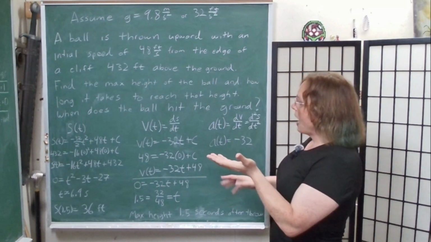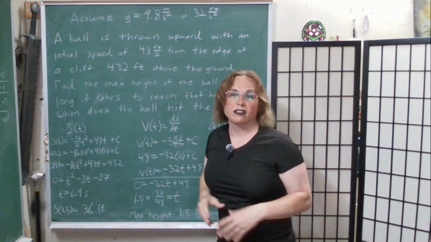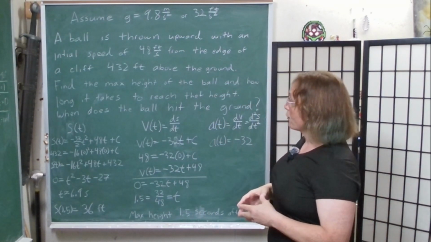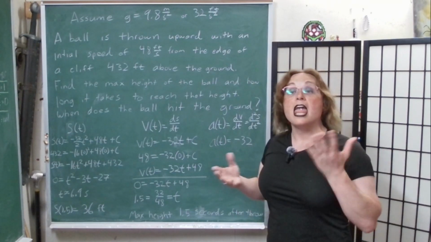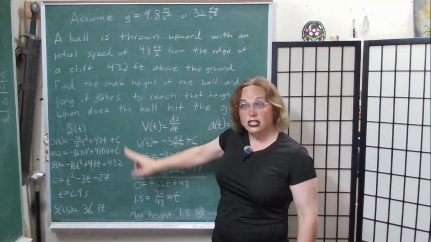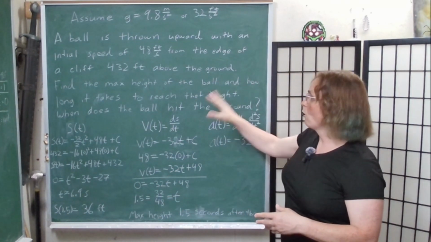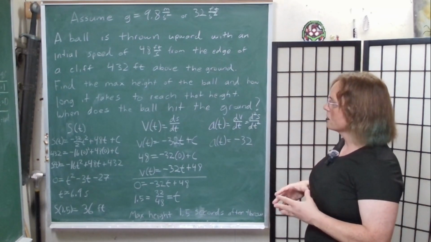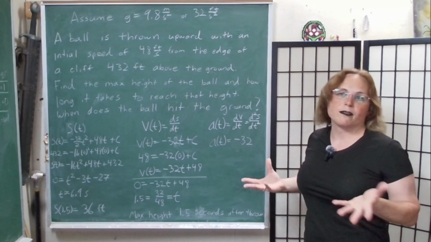Now, you could add that to the height of your cliff as well. It's perfectly fine. So depending on how you wanted to do it, instead of getting the answer of 36 feet, you easily could have had the answer of 468 feet if you're measuring from the ground, which I believe this function would give you, that position from the ground. I gave the height from the throw. And again, that would really depend on what the question is asking. It would probably be, I would hope, a little more clear on a test about when it says the maximum height of the ball. Probably would say from the ground.